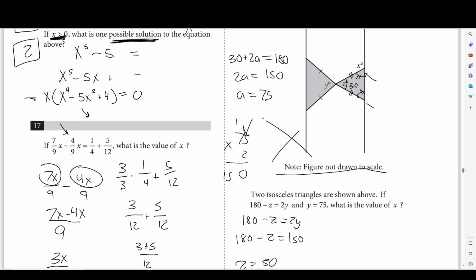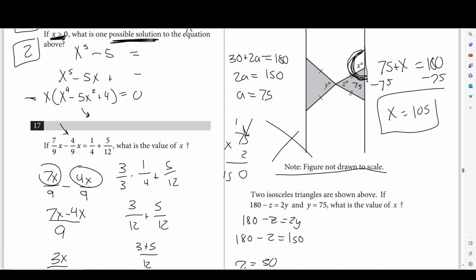Because we just did that here. So we know that the measure of these two angles is 75 and 75, right? And that all adds up to 180. So really they're asking us for x. And that's a big thing. If I know that this is 75, I know that 75 plus x is equal to what? Well, if I add 75 to x, I get 180. Why? Because I get a straight line, right? 75 plus x represents this whole degree measure, and that's a straight line. A straight line is always equal to 180 degrees. So 75 plus x is equal to 180. Subtract 75 from both sides. And that means that x has to equal 105 degrees.